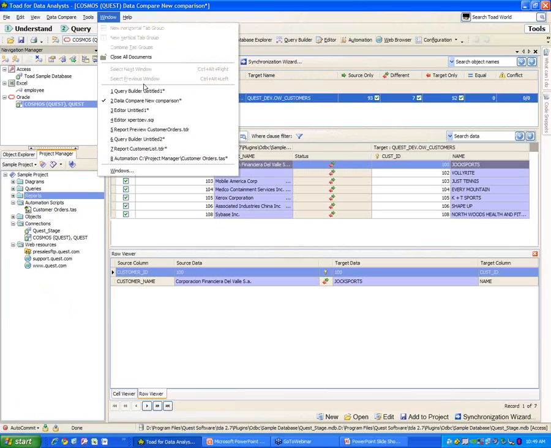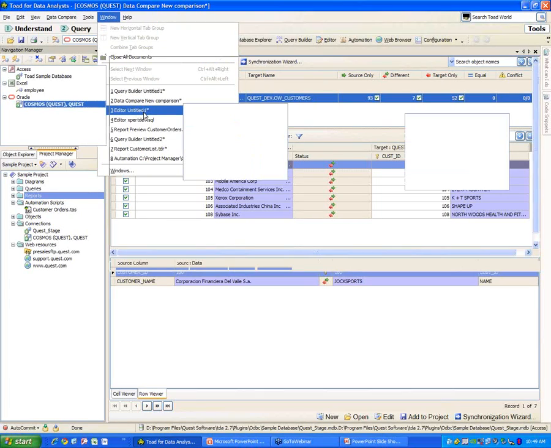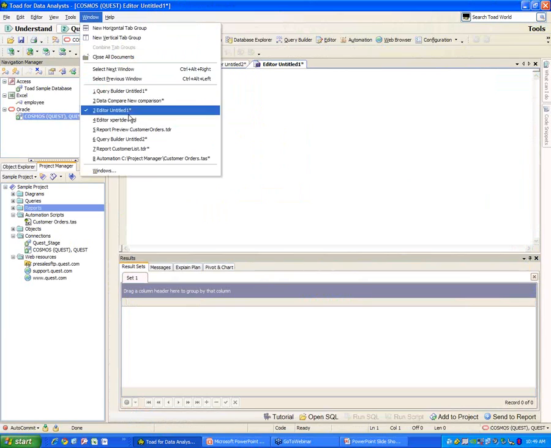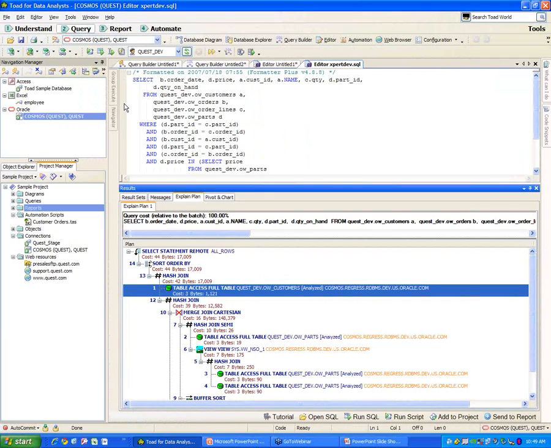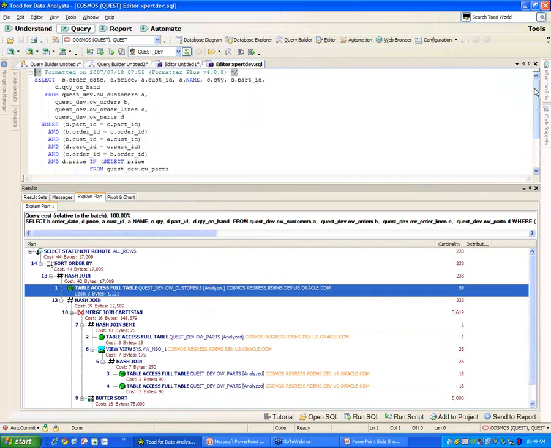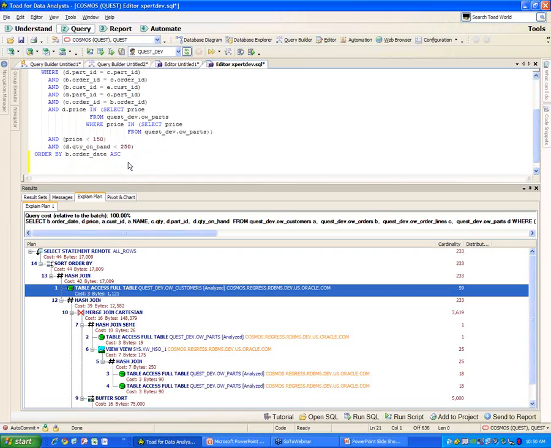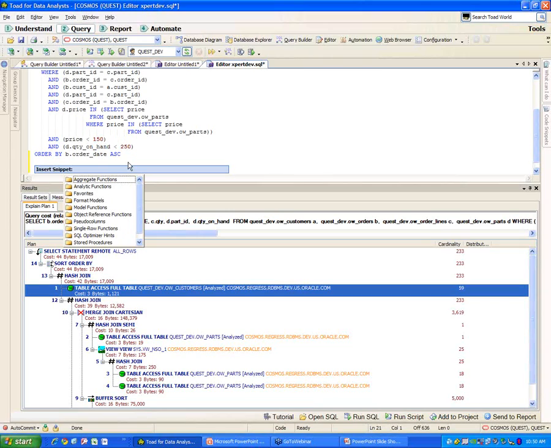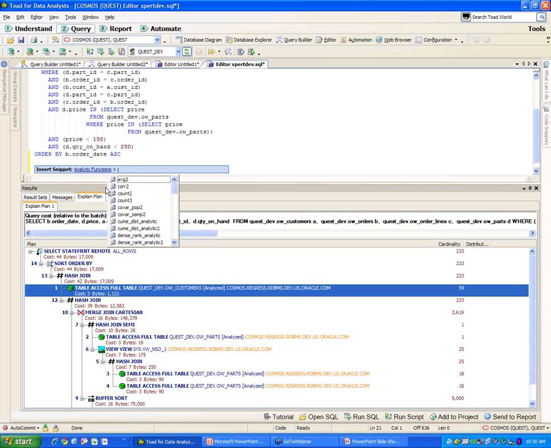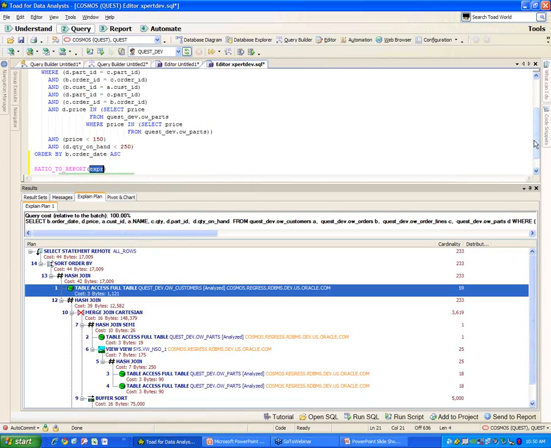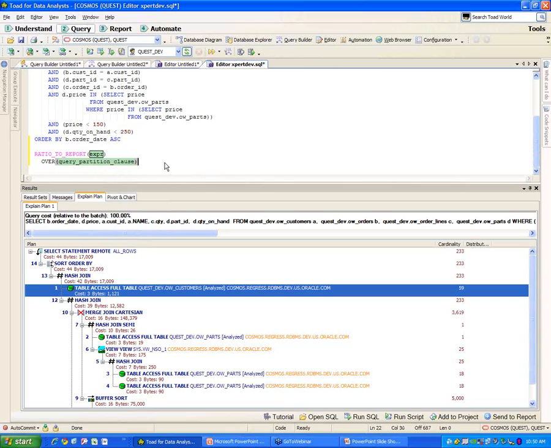So if I go up here into my window and I open up my editor, actually this is not the one I wanted. Let's go here. You can see here that we have a great scripting interface. One of the nice things about this window is that it's multifaceted, so you can work with programming languages as well as just scripting languages like SQL. And when you press the Control and Space bar, we give you access to a wide array of code templates. So if you're an analyst looking to incorporate an analytic function, you can drag that right into your editor screen when you need to.